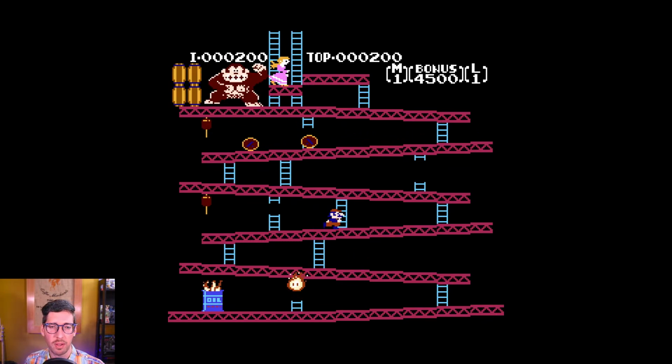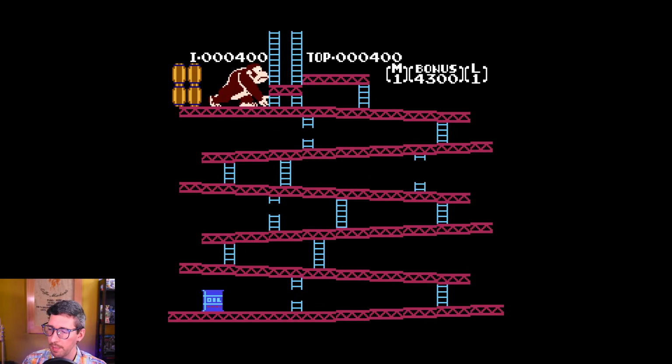Let's see what the text color is when we jump something here. Yeah, so white. So I believe that the Famicom version, the cartridge version, was pulled over to North America almost exactly. I think there might be some slight differences between the two.